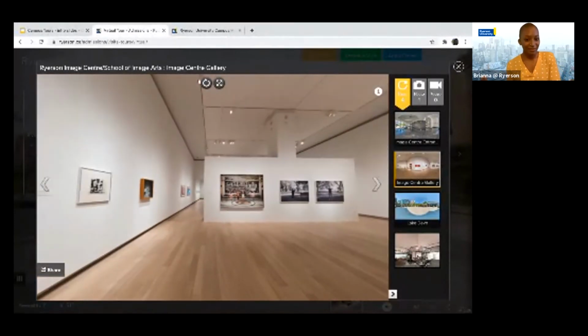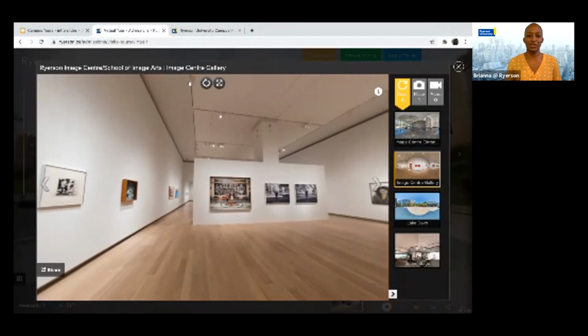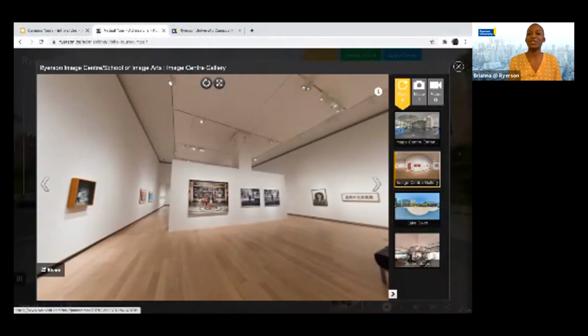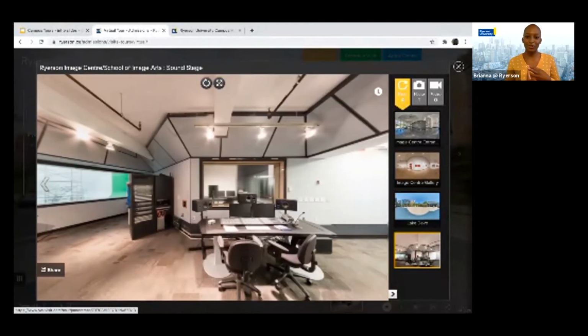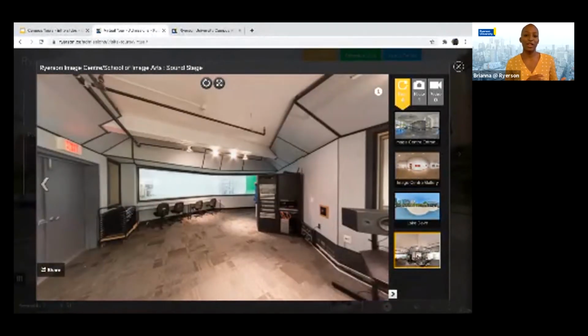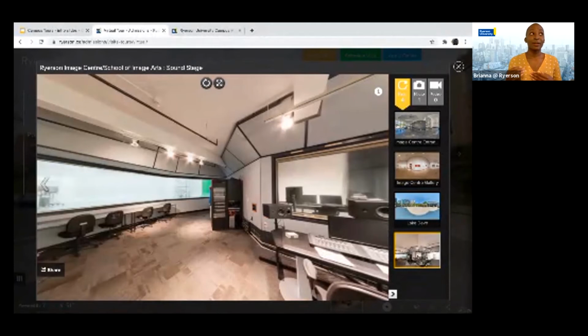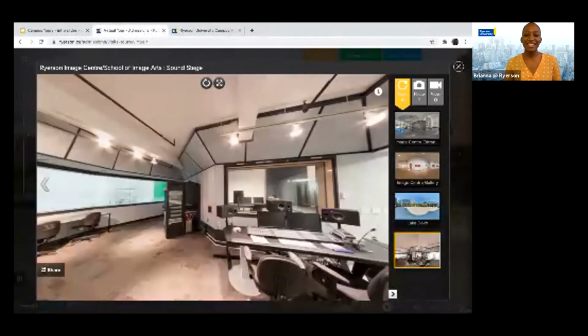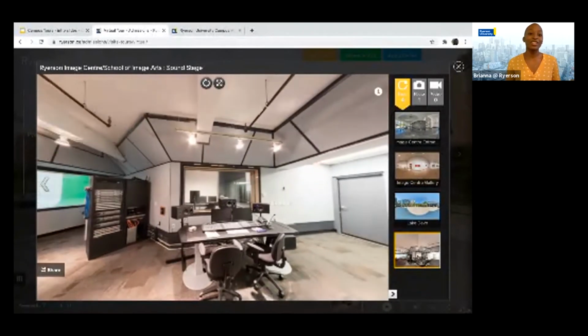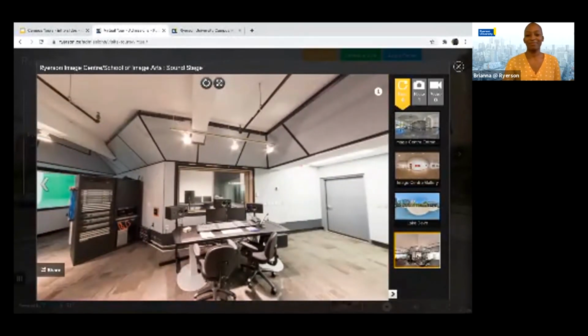The RIC, as we like to call it, is open to the public and has free admissions so that we can share these historic images with our community. Of course, the Ryerson Image Center also has labs and studio spaces for film and photography students to conduct their own research alongside professors. They also get to exhibit their work in the student gallery. So this presents work from our current undergraduate students.